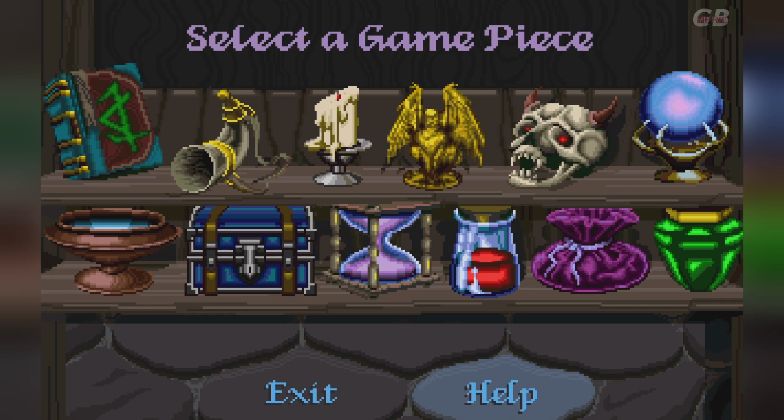To begin playing Merlin's Apprentice, select a new, saved, or solved game piece. Then select Play. To erase a saved or solved game, select the game piece you wish to erase and select Erase. Then select Yes to erase that game or No to cancel your action. To return to the main screen, select Exit.